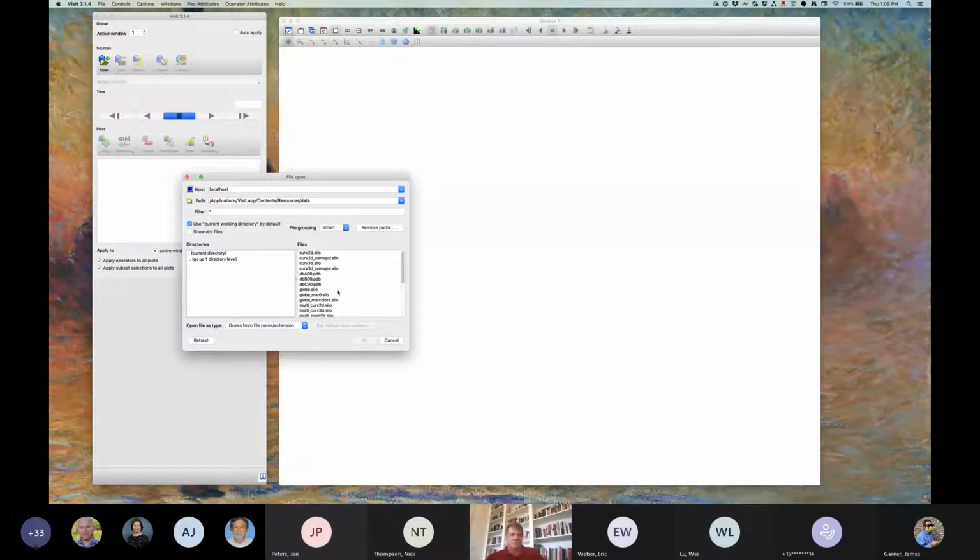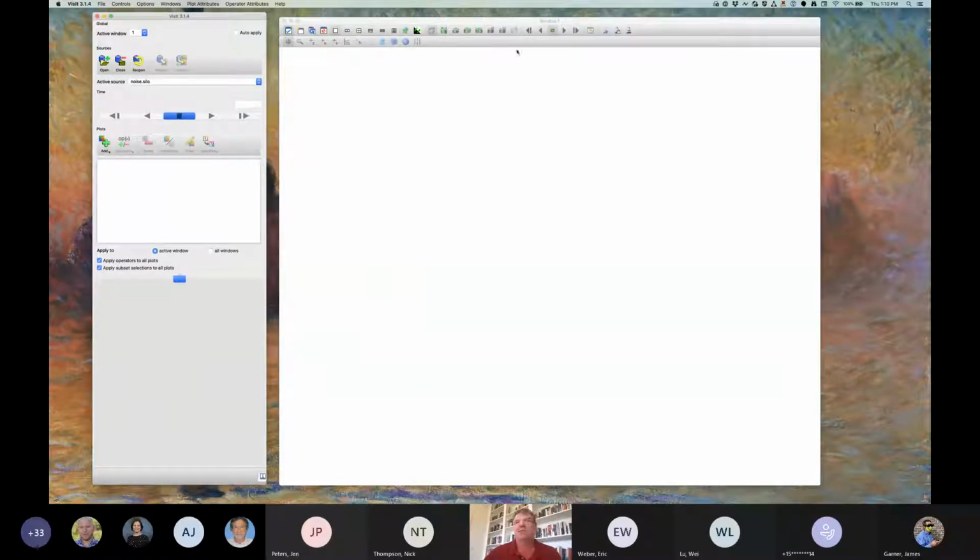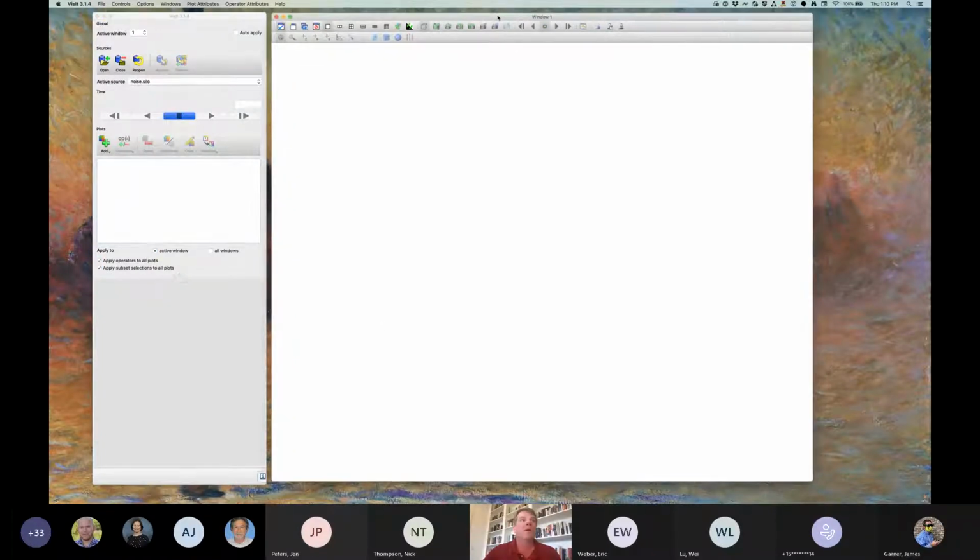Okay, so here's a bunch of test data that comes with the installation. I'm just going to open up this file called noise.silo, which is just a three-dimensional data set. Now you notice when I opened it up, it doesn't do anything, and that's because if I'm firing this up on a supercomputer and reading 20 petabytes of data, I don't want it to do anything because it might take a while. And so it shows me my active source is this noise.silo file, so I've got it opened.